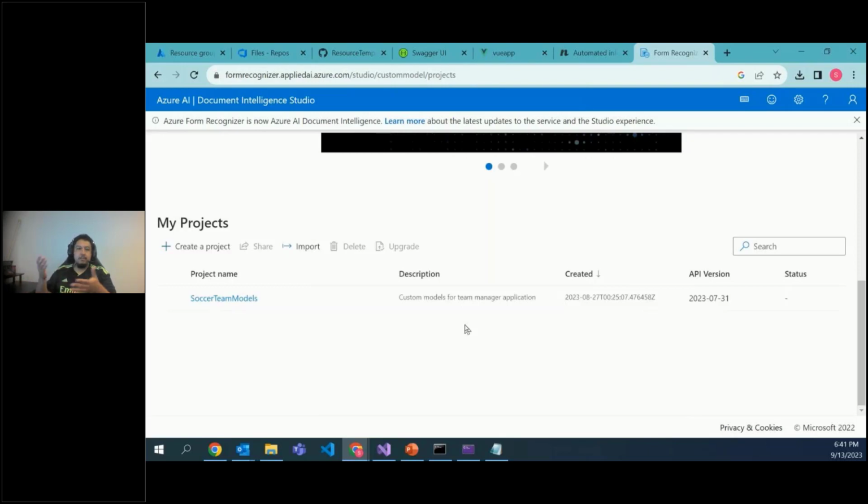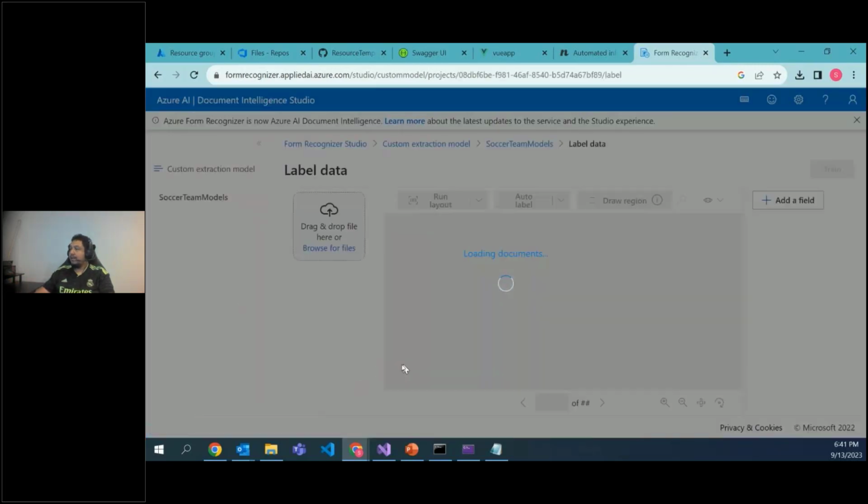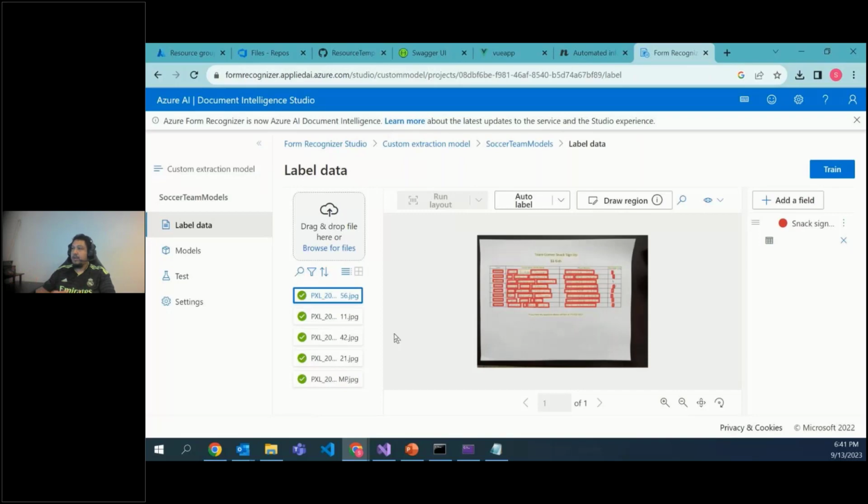One of the things that I do is I have a snack sign-up sheet that I create so that parents can volunteer if they want for snacks. One of the things that I've been wanting to do for a while is automate the way that I process that form and send reminders to parents, because sometimes it's a lot of work to do the training and manage all that. I have a format that doesn't change that much. It actually hasn't changed for a long time. Let me pull it up in a second. There we go.